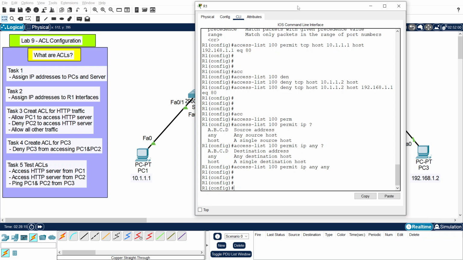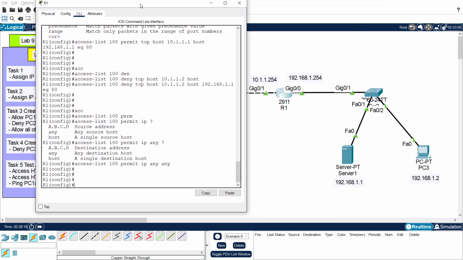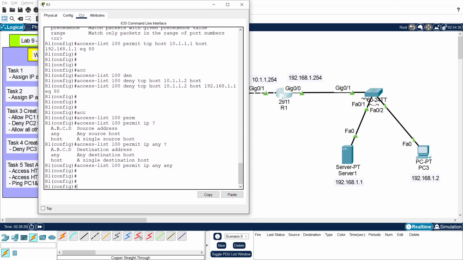Next crucial step is to apply the ACL on an interface of the router. So where do I need to apply it? Since the server is over here, I will apply it at the gigabit 0/0 so that any traffic that goes toward the server is filtered using this ACL. How will I do it?